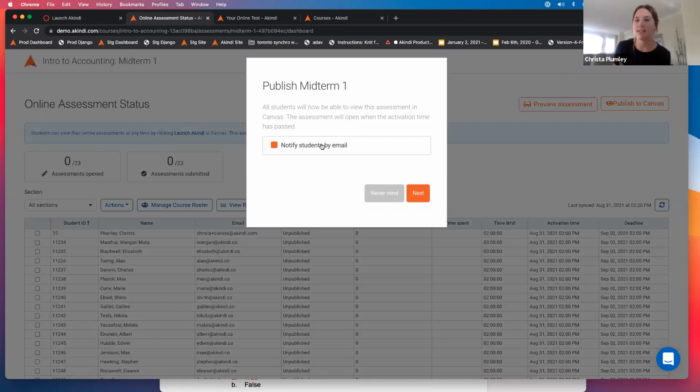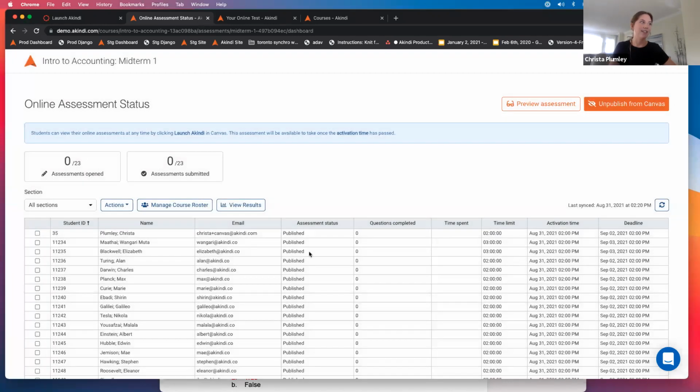When I'm publishing the assessment, it'll be visible to the students right away, meaning they'll be able to see that there's an upcoming assessment, but they won't actually be able to start the assessment until after the activation date. So I'll publish this to students. I can now see that the assessment status is published. And if I was doing an email delivery option, this would say Email assessment to students, and I'd have the ability to customize the email that's then being sent to students that they can then access their assessment through.